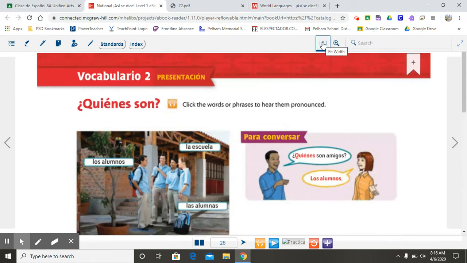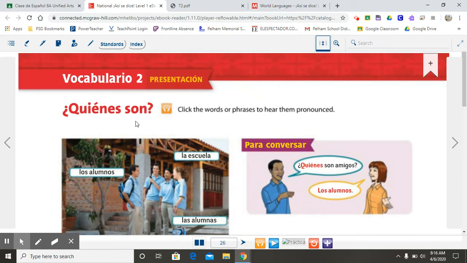So let me get this ready. And ¿quiénes son? Who are they? ¿Quiénes son? So we looked at a word, quién. Quién, if you take away the es, right? Quién, Q-U-I-E-N, means who. Who are they? All right? ¿Quiénes son? ¿Quiénes is the plural version because you have the s at the end. You don't need to know that now, but I'm giving you a preview of the grammar. So, ¿quiénes? Who? Who are they?